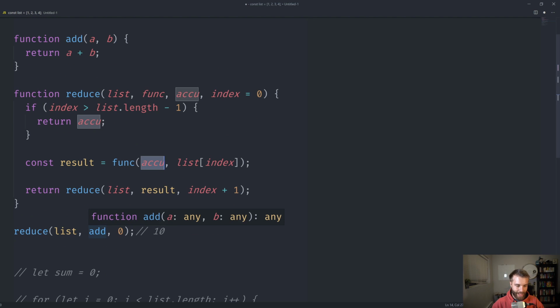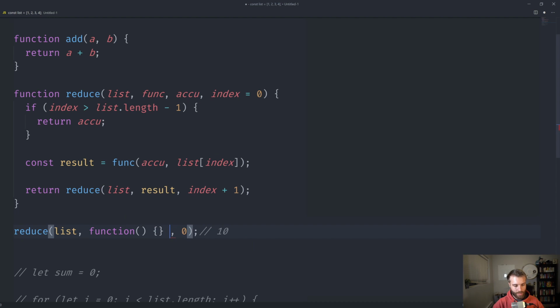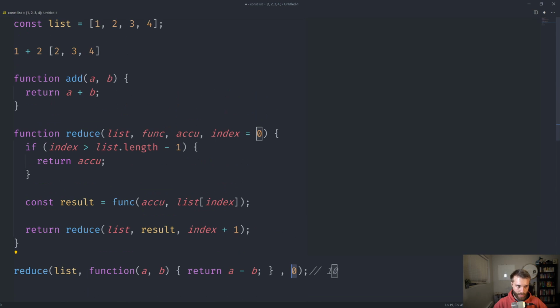So even though we have add here, we could essentially add another function. And so as you remember, we have two arguments, the current accumulation and the current item we're on in that list. And we'll just do great naming, a plus b. And essentially we could also do return a minus b. And this would start subtracting these numbers from a starting number, which in our case, we're going to make 0. And it will just work its way down. So in the end, this would just be negative 10.